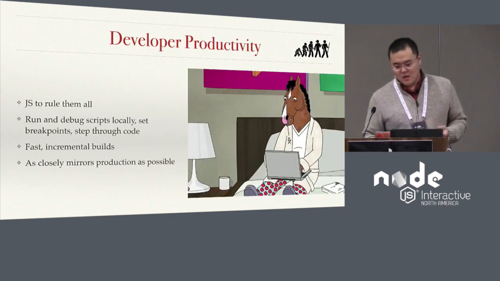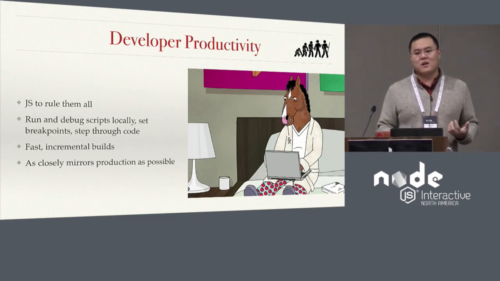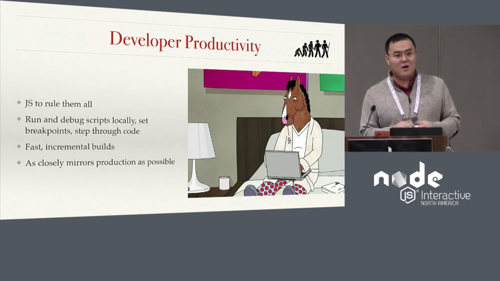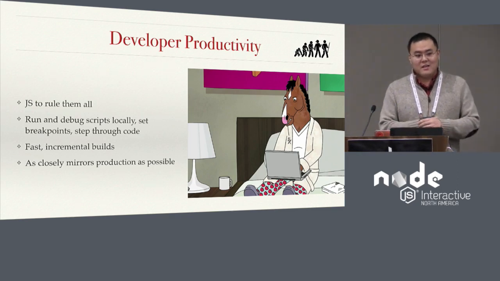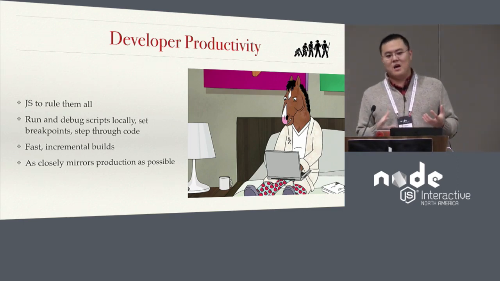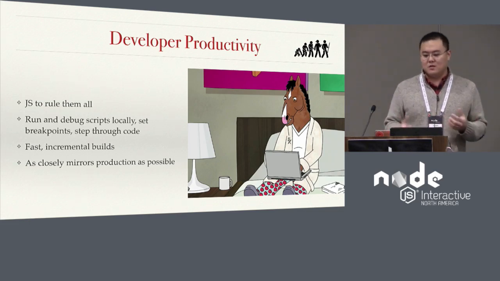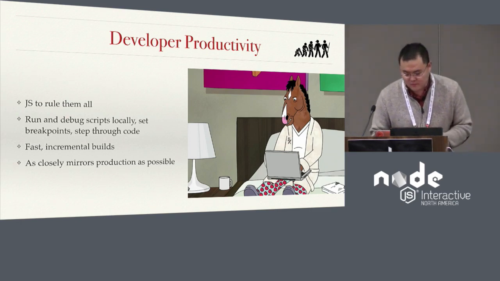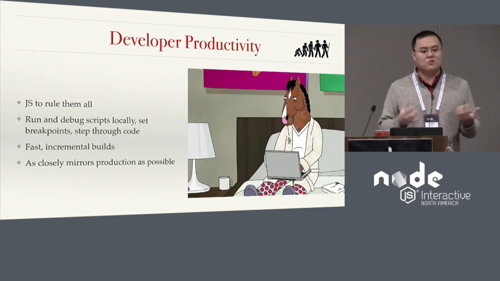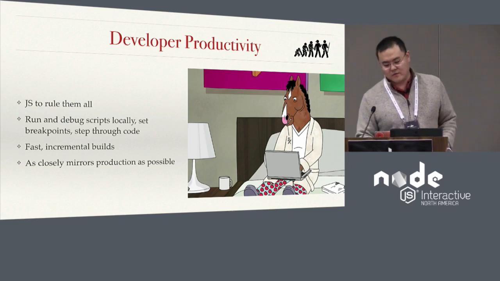What about developer productivity, right? We often don't really think about this, but this is actually one of the really important asks from all of our engineering teams, which is that, one, they want to code in JavaScript on the server and on the client, right? Nobody wants to write Groovy scripts. But even more important than that, they never ever want to have to wait like 10 minutes between turnarounds of debugging their scripts. They want to be able to run and debug everything locally, set breakpoints. They want fast incremental builds, and they want an environment that as closely mirrors production as possible, right? And remember that with API.next, because it was so huge, we had to actually upload the code to the remote server instead of debugging everything locally, which was very painful.